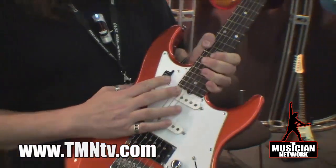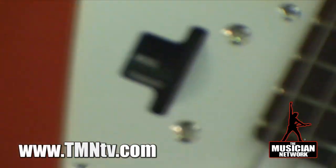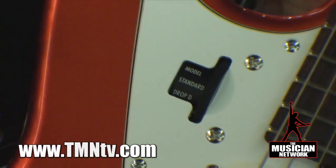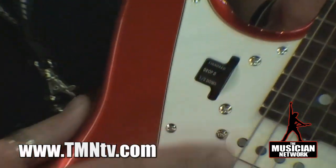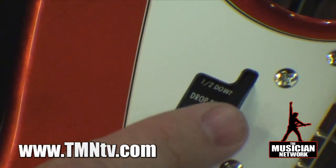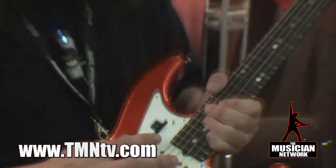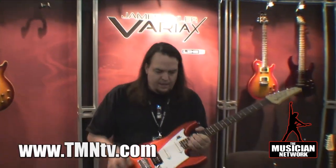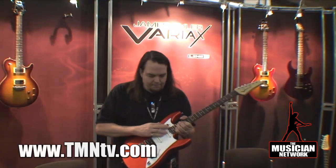So we actually have 10 tunings on a knob, plus standard and model. Model is whatever you have saved tuning on the model knob itself. Standard overrides the model knob and takes everything E to E. And then on this particular guitar, you got your drop Ds, a half step down for kind of Hendrixy stuff. Drop that D, take it a full step down if the singer's a little tired that morning. Dad Gads, open G to do like Stones type of stuff, all the way to a baritone guitar, which is B to B. So tuning on a knob.